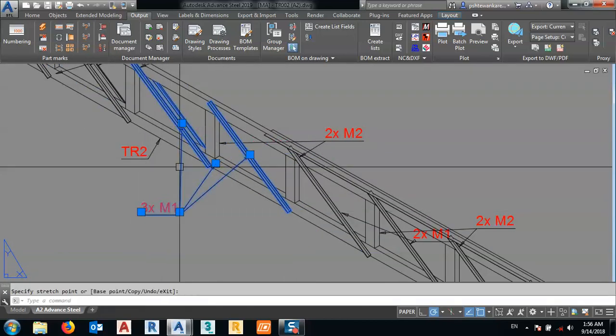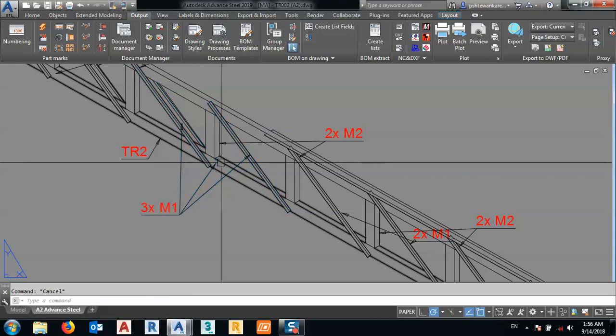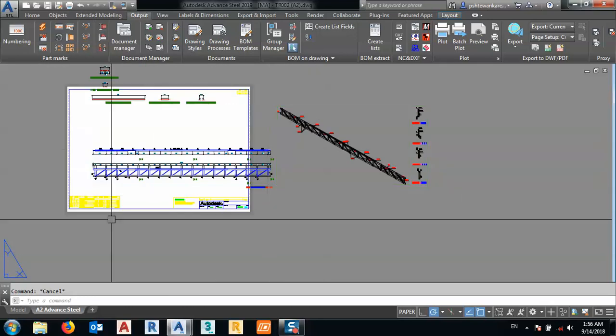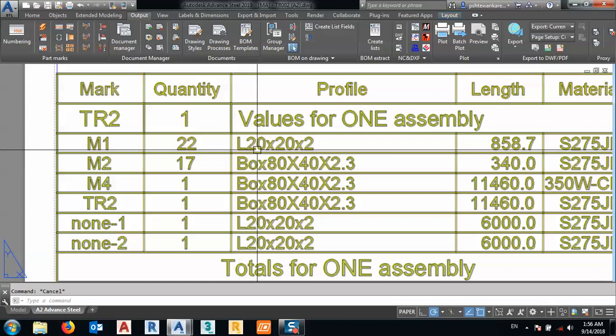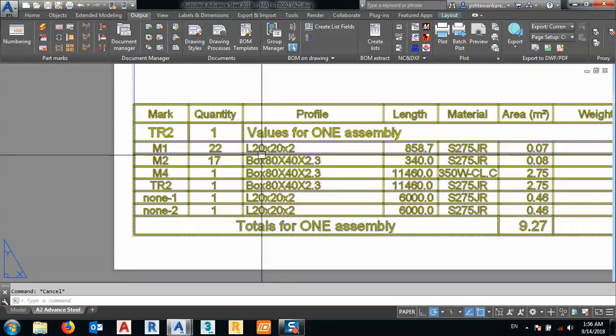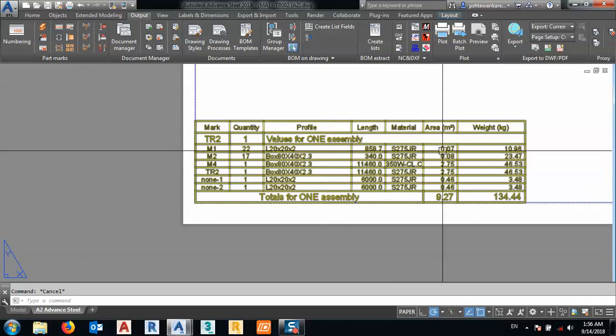And 3 times M1. What's M1? M1 is L 20 by 20 by 2 millimeters. It shows its length and its area, and its weight.